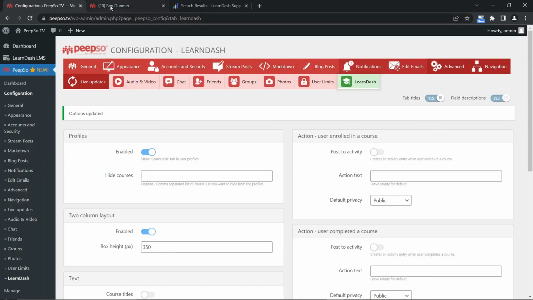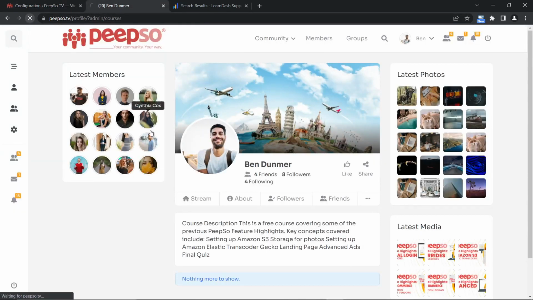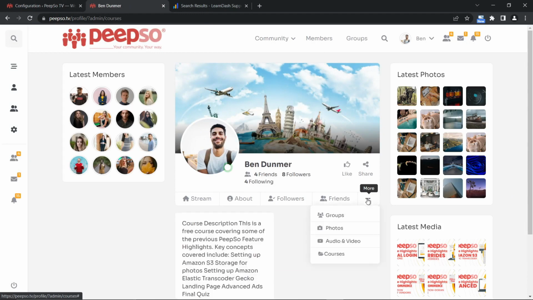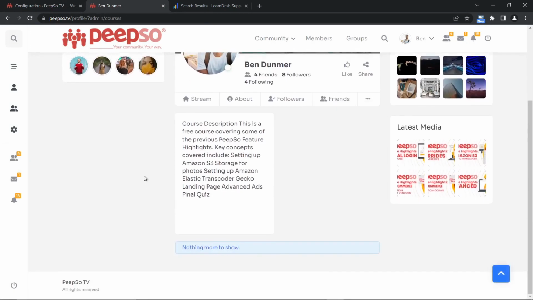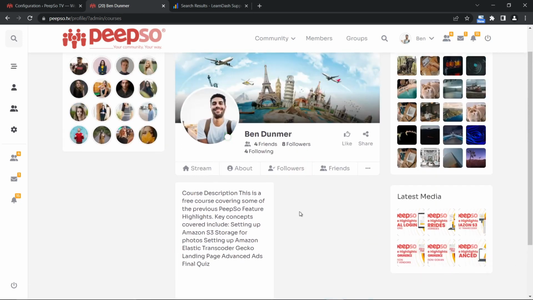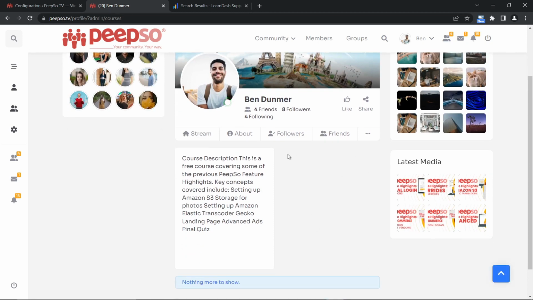Save the settings, refresh the page, and now it's showing in two columns. Because Ben Dunmer is enrolled only in one course, this right side is empty, but if there was any other course, it will be displayed here.